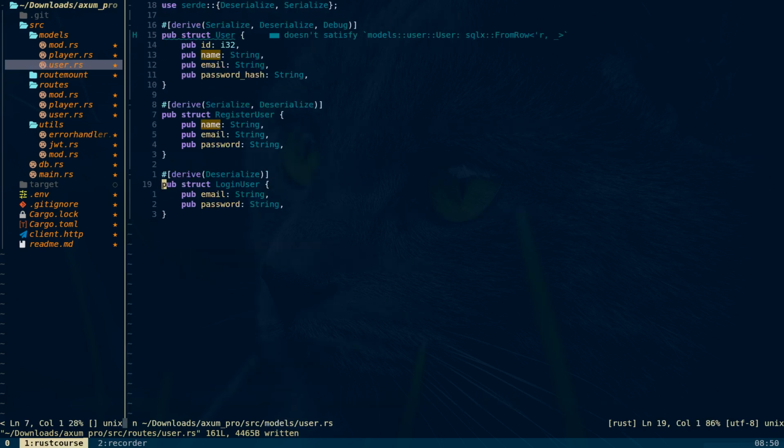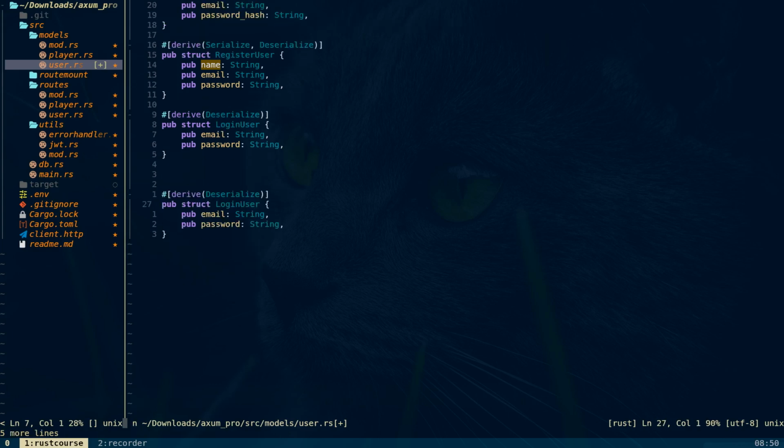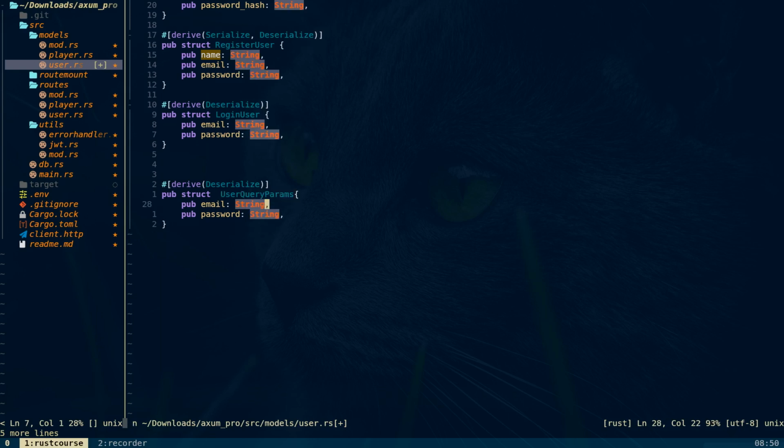I'll copy this and come here and paste, and we'll just change this to UserQueryParams, and this should be optional since it's a query param.